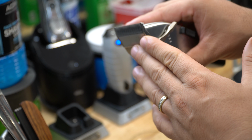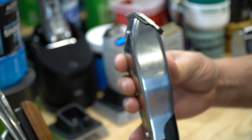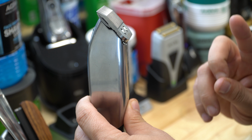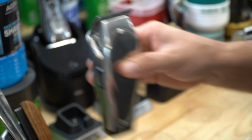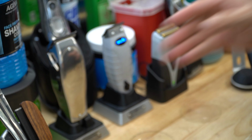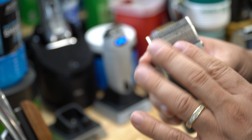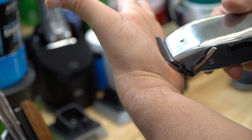In this edition we're going to be showing you the Andis Master, right? It comes like that. I'm going to be doing some modification. The first thing that I'm going to be doing is switching the blade. I'm going to put a Fade Master, and also I'm going to calibrate it, and also adjust the lever, make it a little lighter, right?